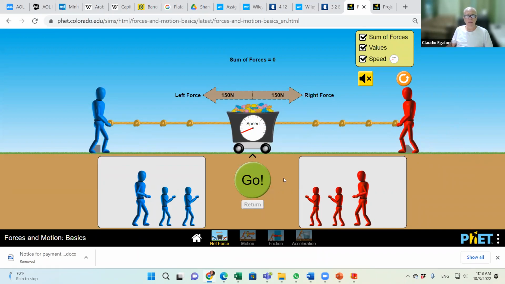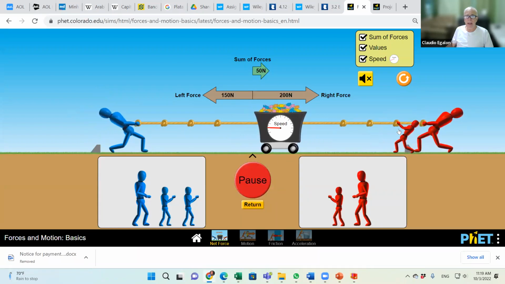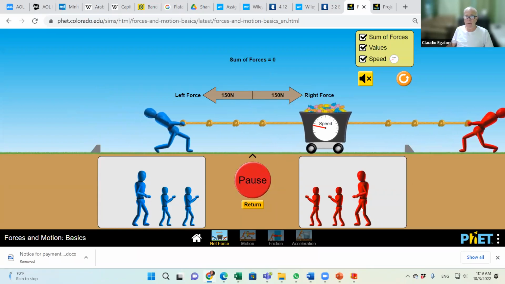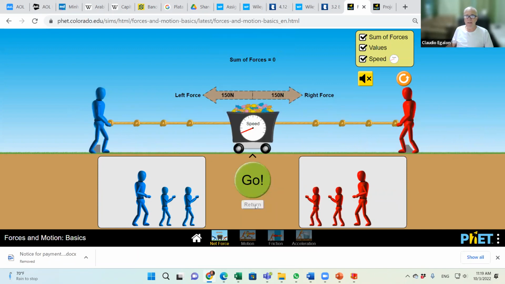The cart is at rest because the net force is equal to 0. It is going to continue at rest. But if I apply a little additional force, 50 newtons, to the right, make it move, and then I withdraw the force of this guy, look at the speed, right? What's going to happen? It's going to move with constant velocity. The velocity doesn't change, right? Let's do that again. I'm going to apply a little force here, 50 newtons. I'm going to get it going.